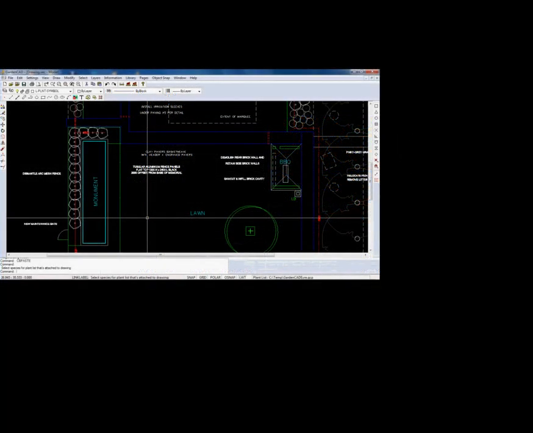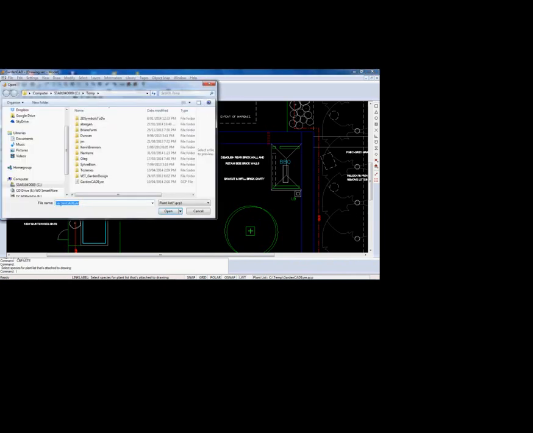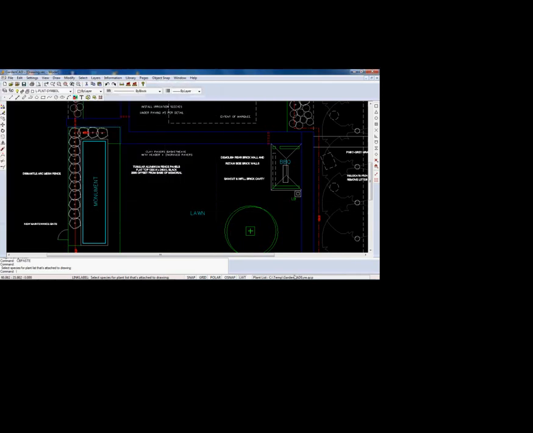Well, once the plant data file has been exported from our SppDb-a plant database application, we've saved a GCP file. So now we can go to Library and Plant Tagging and Plant List, and we can attach a plant file. We wrote it out as GardenCAD Eyre, and we can attach it. Now if you look down the base of the screen in the status line, you can see that associated with this drawing, which I put in a temporary folder, is that particular GCP file.